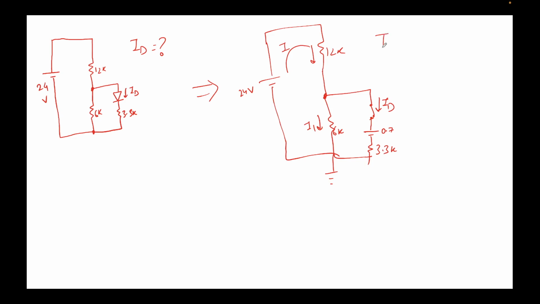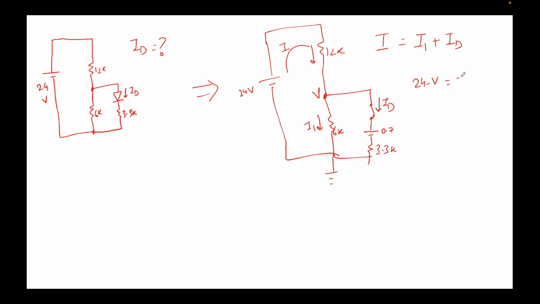So incoming current, we have capital I. This should be equal to outgoing current. This has two branches, I1 plus ID. Very good. Now let's calculate the value of I, and let's assume this node has voltage V, this specific node. Okay, so let's apply Ohm's law across this resistor. We will get 24 minus V. This is the voltage drop across this resistor. This point is 24, this is V. 24 minus V equal to I.